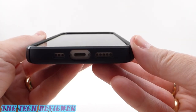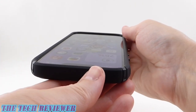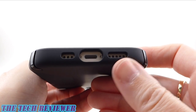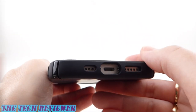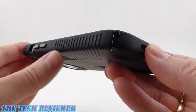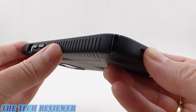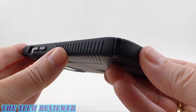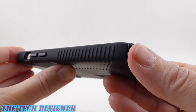Looking at the amount of lip, we've got a great amount of protective lip. No screen protector in place — if you have one, you'll have a little bit less visible lip, but you'll still have plenty protecting your screen. Looking at our port openings, same as on the Perfect Clear: asymmetrical port openings for the asymmetrical port design, and plenty of space for third-party lightning cables. Going up the sides, we've got the new Presidio grip design. These are not the old rubber grips — instead, they are hard and smooth. There's definitely less grip than on the old traditional grip cases, but they're a whole lot easier to slide in and out of pockets. The grips on the sides are sticking out, and the grips on the back are inverted.